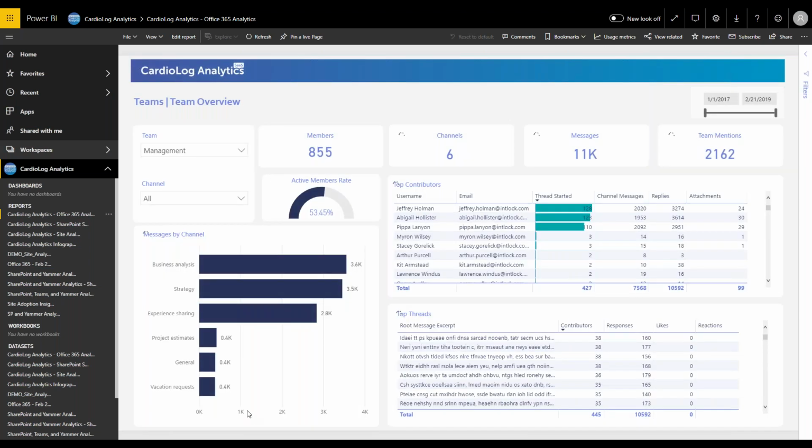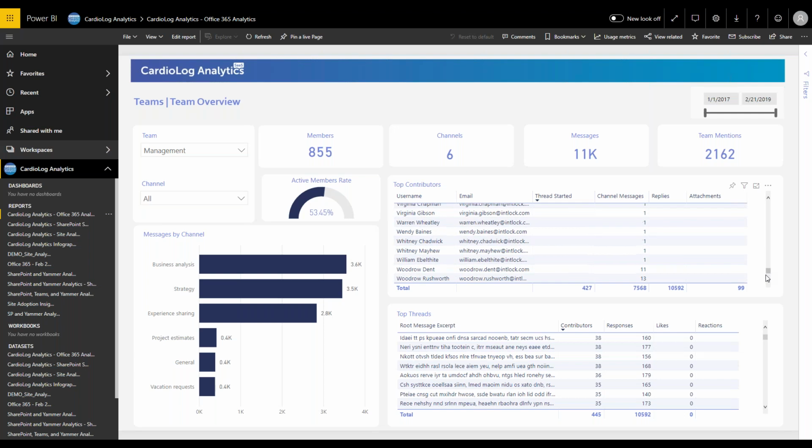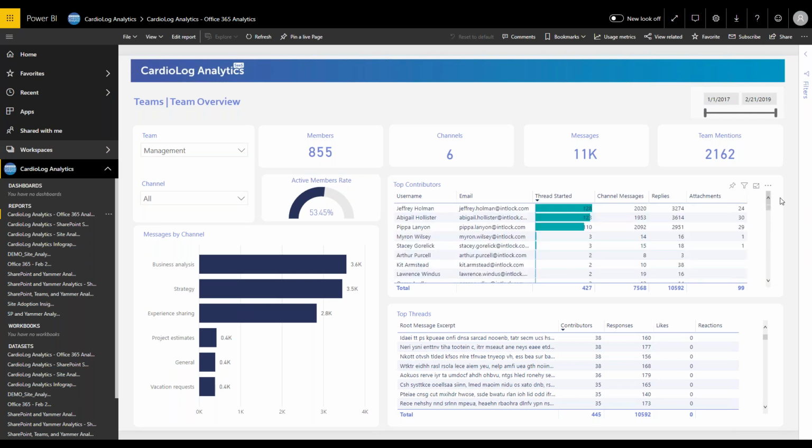We can take a look not only outside of the teams, but inside the teams, exactly who is the top contributor or the most valuable contributor, as we can see here by name, and we can help people that are not really using Teams to get adopted to it faster. And at the bottom of my page, we can see the top thread. So not only who writes and in what teams they write, but exactly which thread they have replied to. So we can see how many contributors, how many responses, likes, etc.